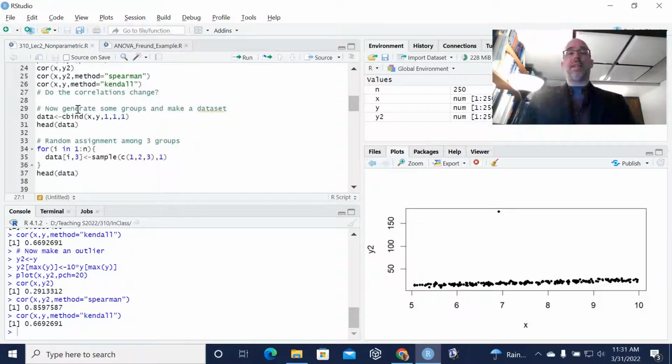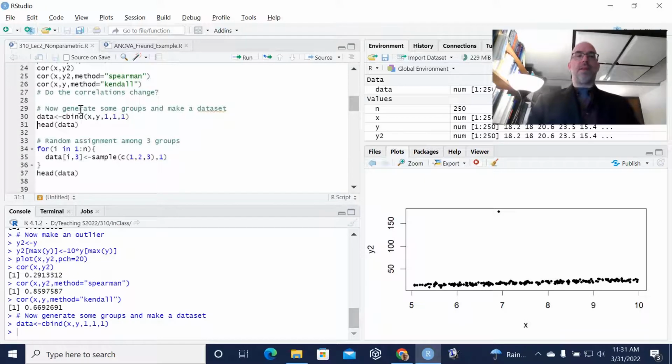Second thing is I'm going to look at a measure that's an alternative to ANOVA, or analysis of variance. I use the Kruskal-Wallis test, which basically looks for significant differences among means in subgroups in data. Basically, I'm going to split the data into 3 groups, and I'm going to see if the means are different.